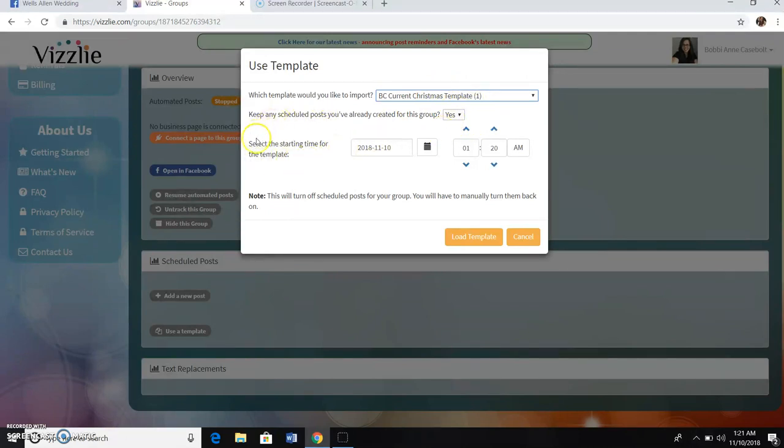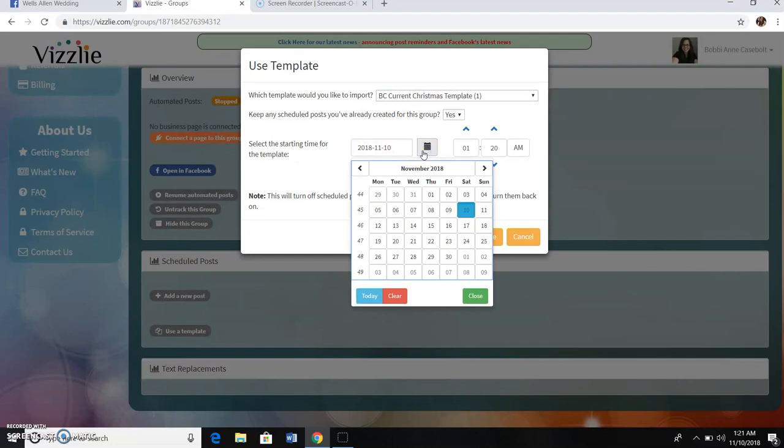Okay, so this part is very important if you are using one of my templates. This is very, very important, and it'll make your life so much easier if you're using one of my templates. Like I said, everybody else designs their templates differently. There's a whole bunch of different ways to set the timing, but for mine, I always make my template to where the starting time, you'll want to choose the actual day of your party and that 1 minute before the actual time.